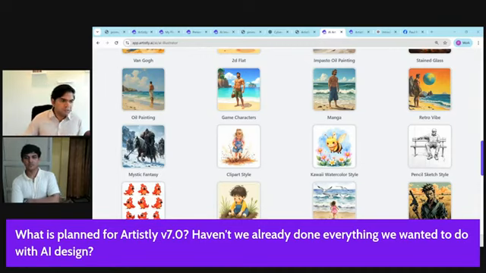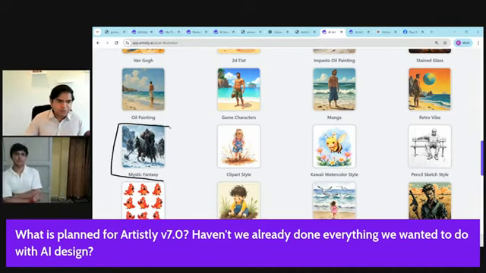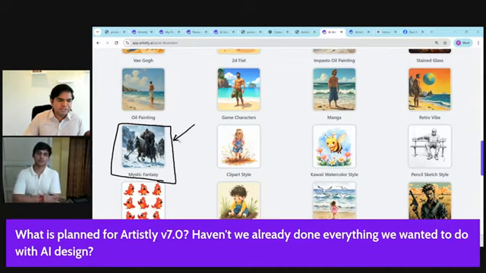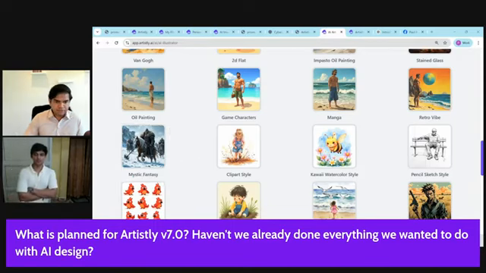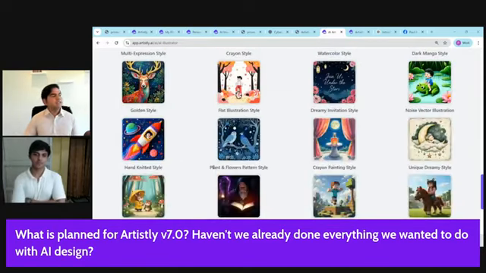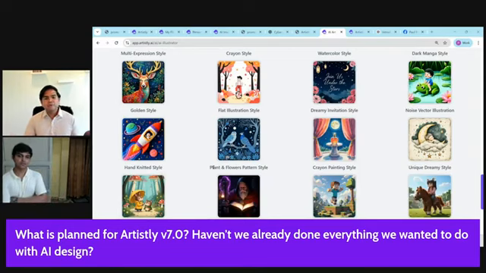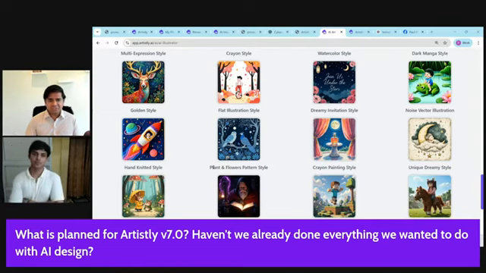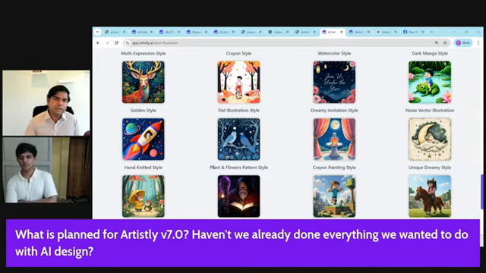Out of all our users, maybe 0.01% of users might want this mystic fantasy. We still hear you. We still want to make it possible. So we've custom built these specifically for you in these categories. So what I mean by Artistly V7, maybe we already cracked perfect text, long text, perfect thumbnails, perfect consistency in characters, storybooks. There's still a long way to go in being able to solve specific problems in specific industries and perfect what's already in there and make it even better and better in real life use cases.